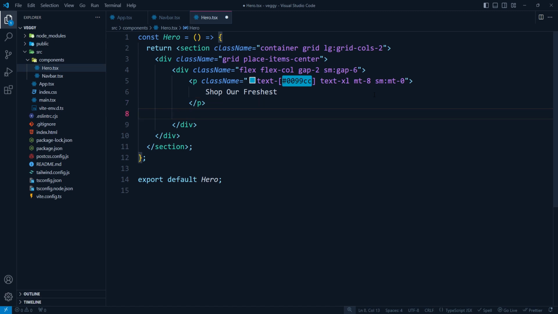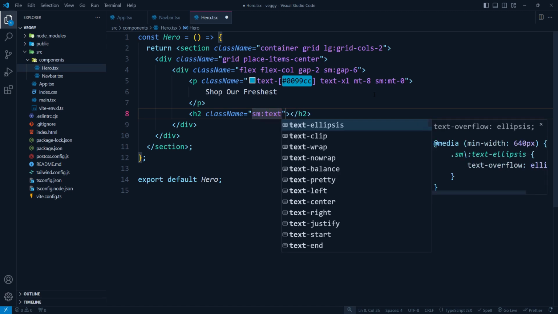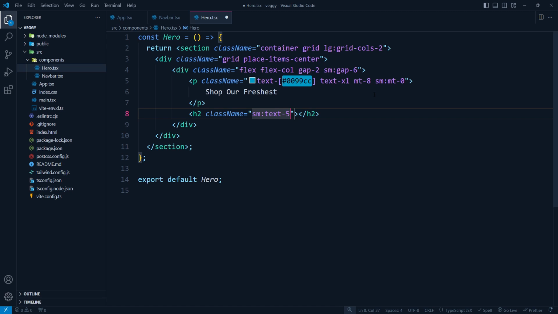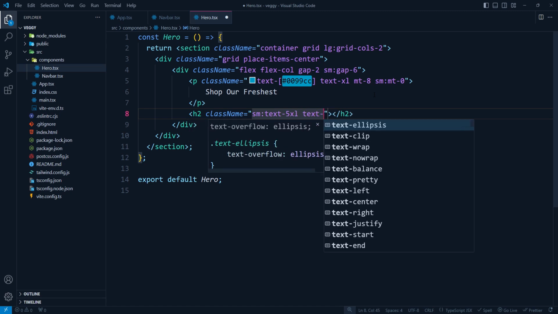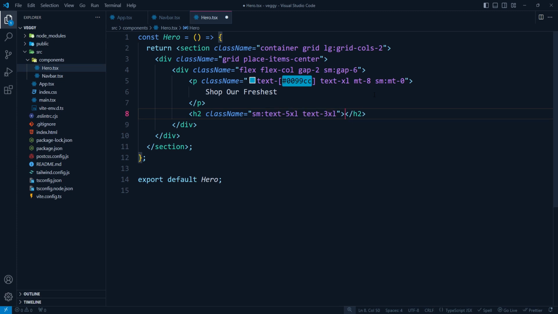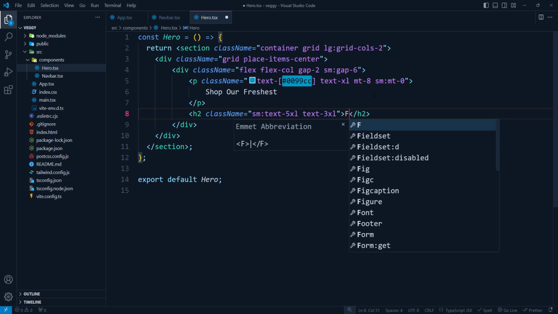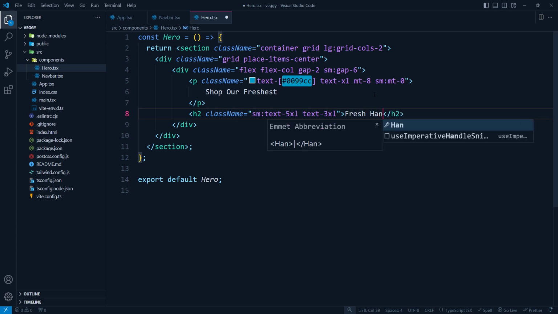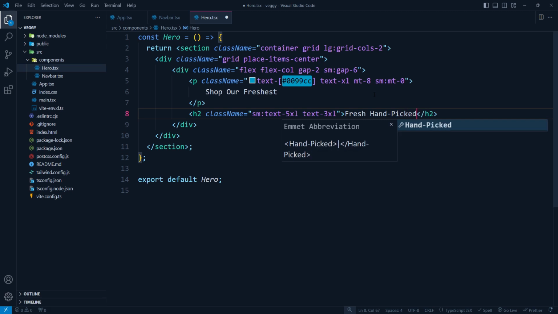And after this we will have an h2, class name sm text 5xl, and text 3xl for small devices. Fresh handpicked. Okay, and then we will have another h2.